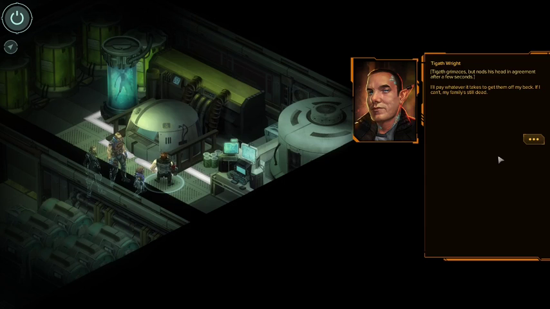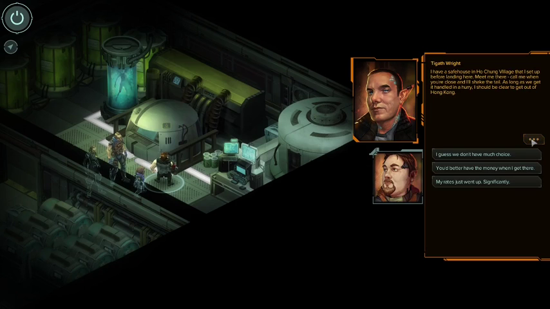Tygoth grimaces, but nods his head in agreement after a few seconds. I'll pay whatever it takes to get them off my back. If I can't, my family's still dead. I have a safe house in Ho Chung Village that I set up before landing here. Meet me there. Call me when you're close, and I'll shake the tail. As long as we get it handled in a hurry, I should be clear to get out of Hong Kong.